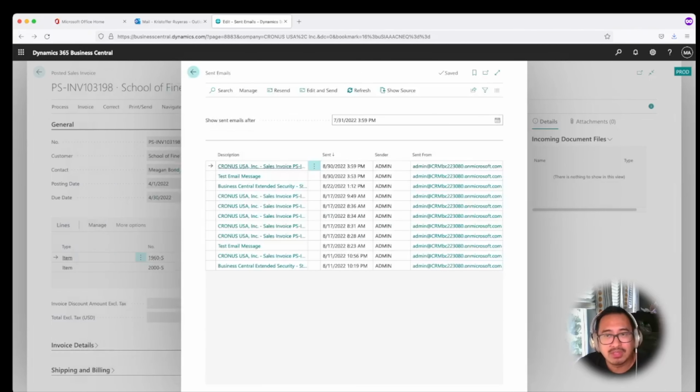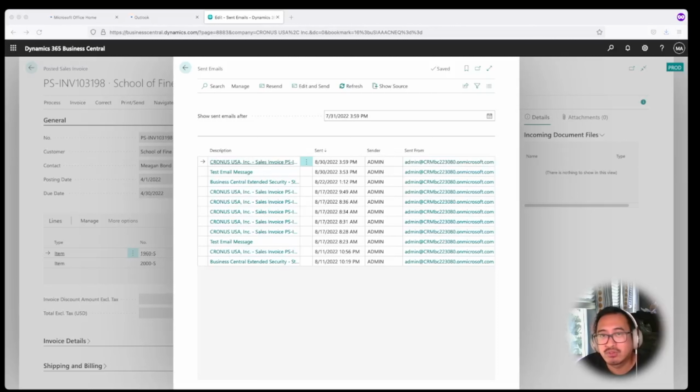Now, this is also synchronized to your email. That is something that is beautiful about Business Central, that it's fully integrated with other applications on the Microsoft stack.